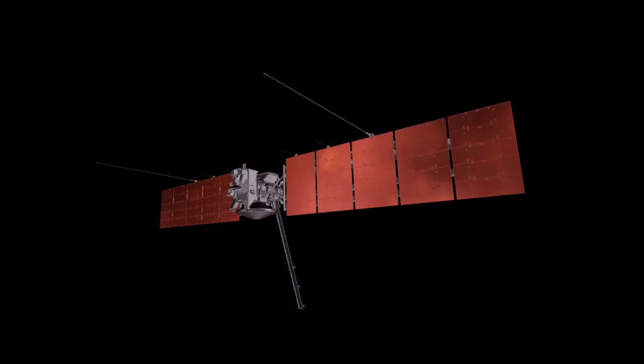Absolutely not. Even if we don't find direct evidence of life, Europa Clipper is going to give us so much invaluable data about Europa's history, its ocean, its potential for habitability. We'll learn about the ice, the chemistry, the ocean, what's happening on the ocean floor. That knowledge in itself is groundbreaking. So it's more about the exploration itself, about taking that deep dive into the unknown. Exactly. It's about pushing the boundaries of what we know. And who knows, right? Maybe Europa Clipper will reveal even more mysteries out there, things we haven't even begun to imagine. It's like we're on the verge of a whole new era of exploration.